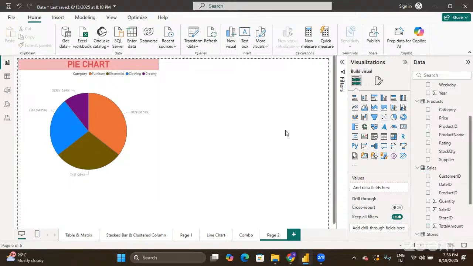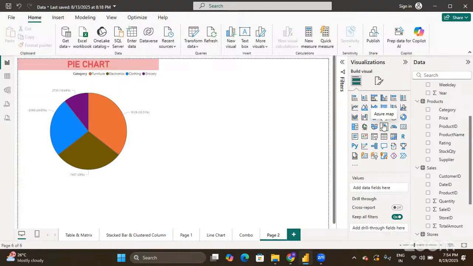Right. Next to the pie chart and donut chart, I would like to discuss map visuals. You see here, there are three map visuals, and there is one of the components called... what are the six components, guys? Power Query Editor for data transformation.